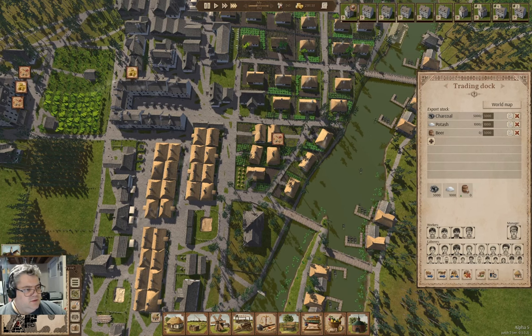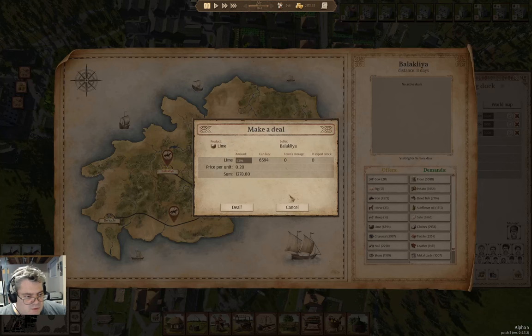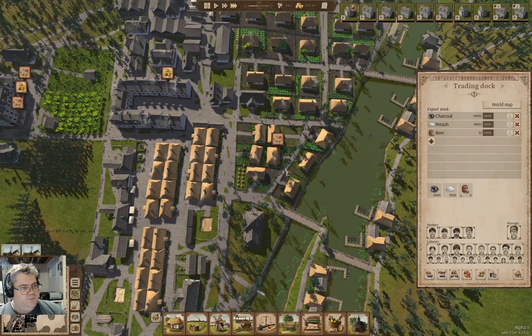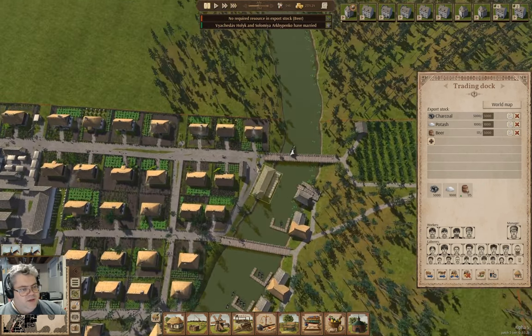And we have here a messenger from here. They buy, yeah. Oh, do they sell lime? They do. Yeah. And stone. Yeah. So we'll do that. Okay. And then we've got messengers out to other places. No required export in stock.